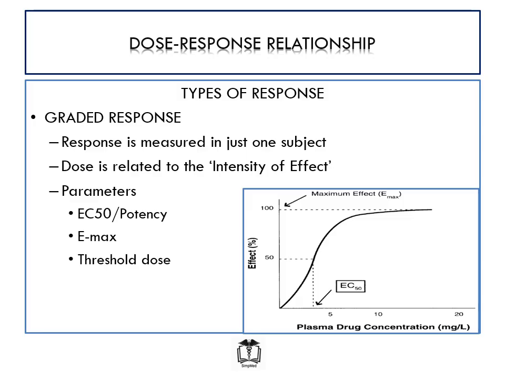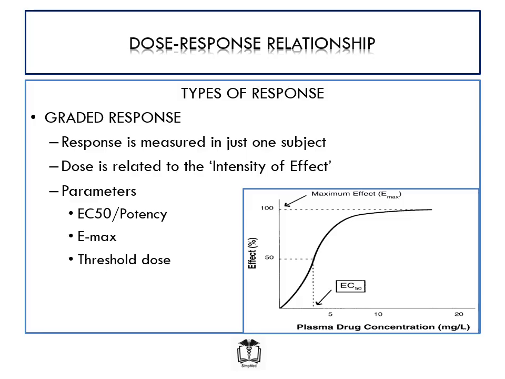And because we can measure the blood pressure, we can measure the different effect on the blood pressure that we see when we give different doses of the drug. So let's say we give 50 milligram of the drug, and that 50 milligram will lead to the blood pressure being reduced from 120 to 100 over 70. And let's say we increase the dose to 200 milligram. 200 milligram will lead to the blood pressure being dropped to, let's say, 90 over 60. So because we can measure the response or the effect of the drug, we say that the experiment is usually graded. It's a graded response.